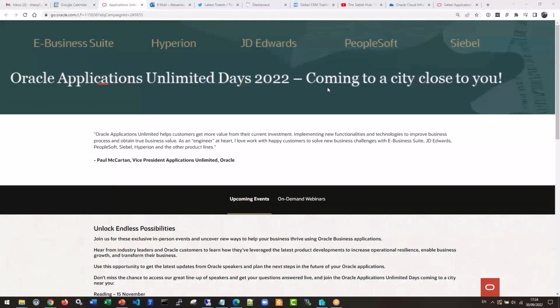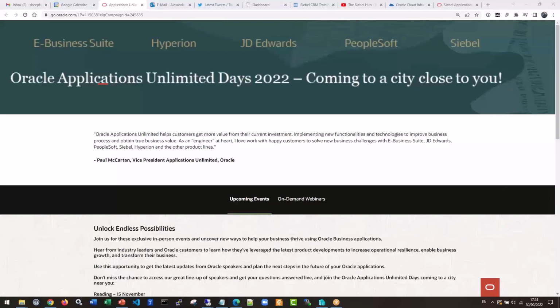What we're doing is we're organizing a set of outreach days throughout November and December. We're going to be going out there and just talking about Applications Unlimited. We'll be presenting the product roadmap.